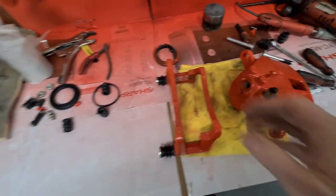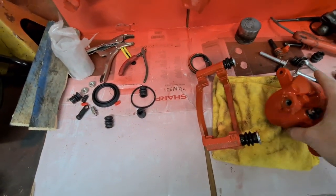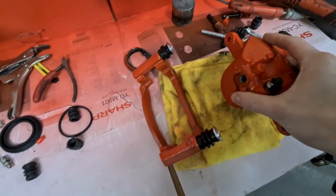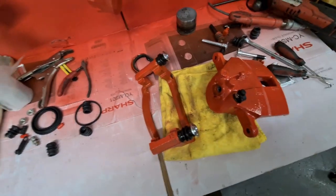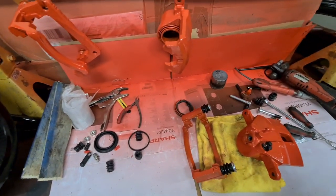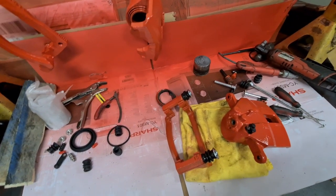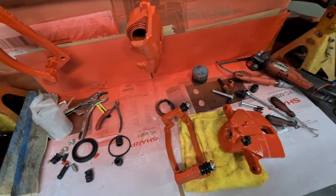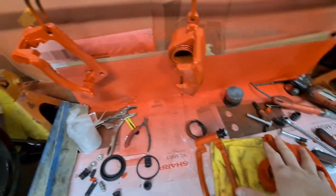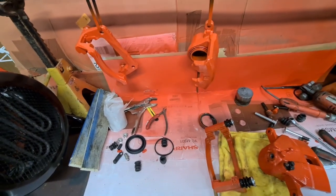I've just built up one caliper, got all new sliders in there, all new pistons and seals, new stainless steel bleed nipples, just to make sure that I had everything and I wasn't having to stop the video halfway through because I didn't have the right tool, basically, or the right part. So I'm gonna stick these to the side, and I'm gonna get on and build these and show you how it's done.